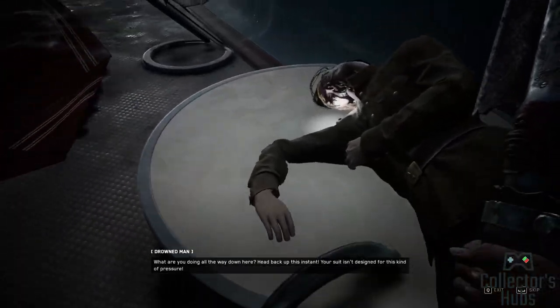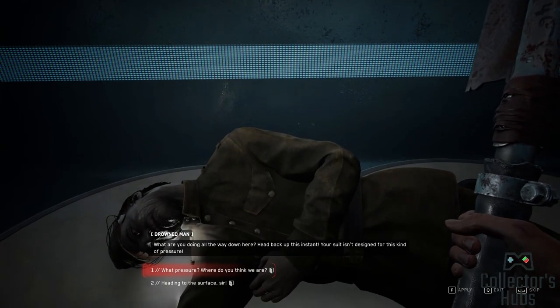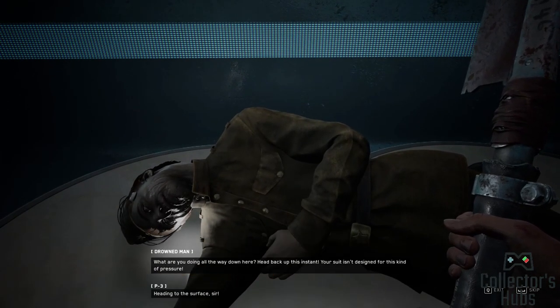What are you doing all the way down here? Head back up this instant. Your suit isn't designed for this kind of pressure. Heading to the surface, sir.